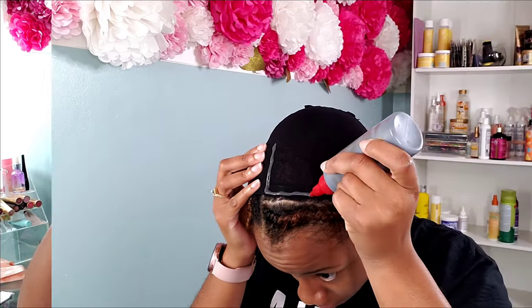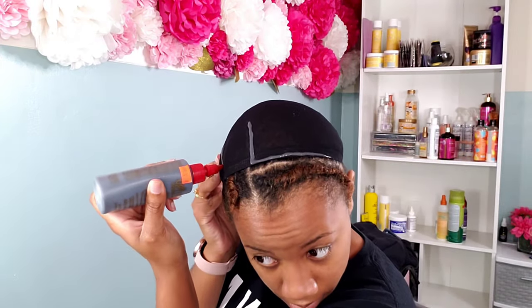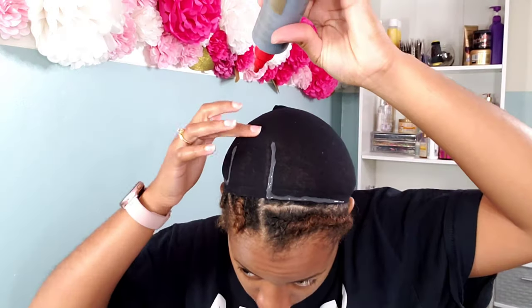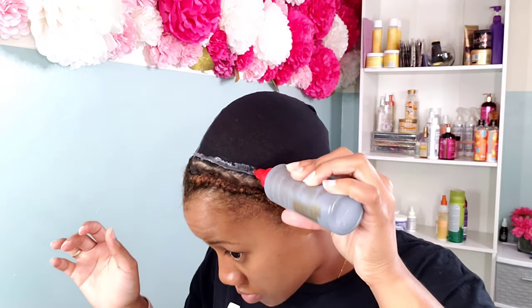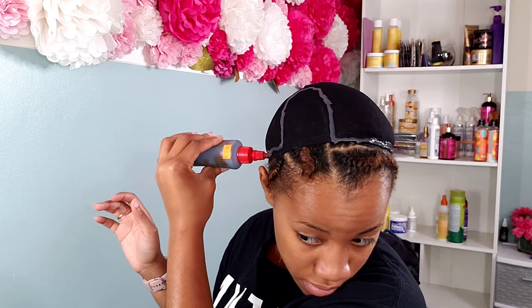It's now time to go in with the tracks. I take my hair glue and I pretty much just draw around my perimeter. This is going to let me know where my hair lies and where the tracks will not be placed. This is my guide on how to lay my tracks. This is also going to help keep the wig cap in place once we have to cut around where our leave out is for our side part. So I make my perimeter using the glue.